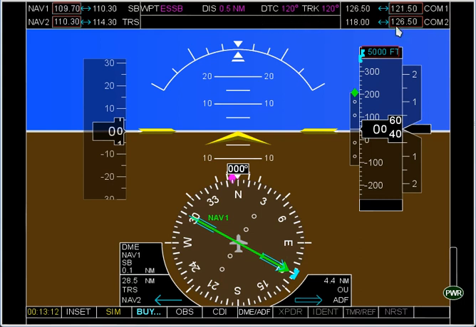For the communication radio, it doesn't really have a meaning in the simulation, but it is just there for completion purposes. You can just choose the frequencies, 126.5, for example. You select it, and now the standby frequency is 126.5, and to switch it to the active frequency, you click on the active frequency, and it switches. Unfortunately, in this case, we just show the same frequency, so it doesn't really make sense because you don't see the change, but you can switch back and forth, and you can do the same with the second frequency.